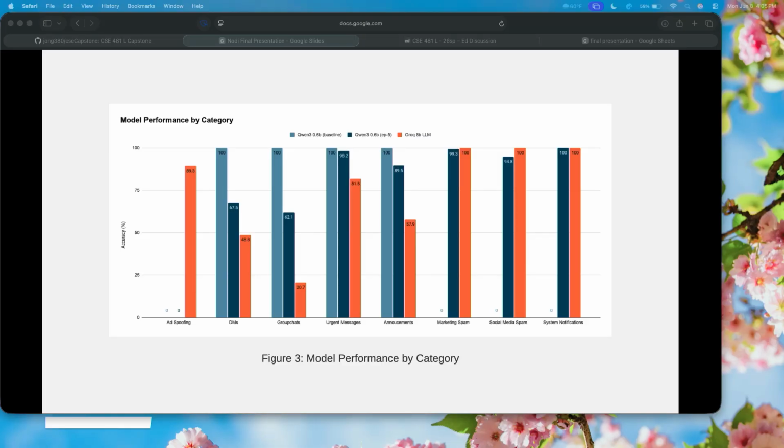We can see here that Groq performed really well in terms of ad spoofing with all the fires. Let's say if Uber Eats sends a spoofing notification that tries to trick our LLM, this is something that we can work on. We can work on tuning our local LLM. We can get into our failure case. But one thing we noticed that was particularly interesting is that since Groq is not a trained LLM, it can easily filter out all the spam, system notifications, and random noise. But when we come to group chats and DMs, it gets a bit more ambiguous.